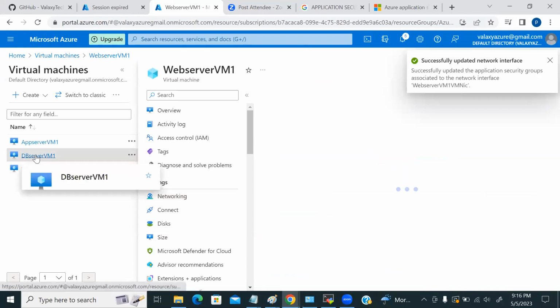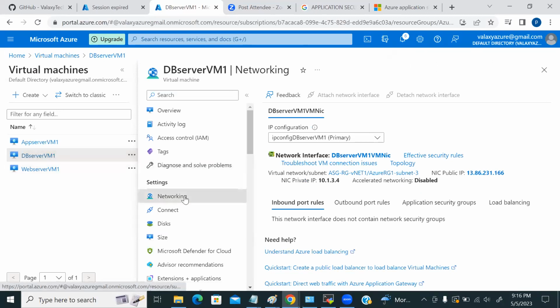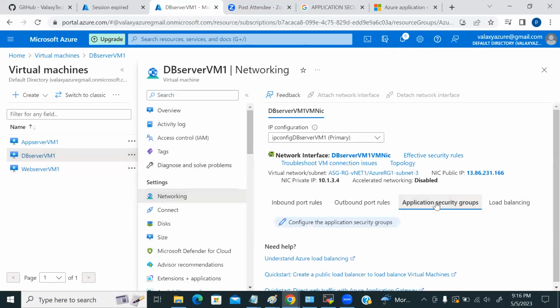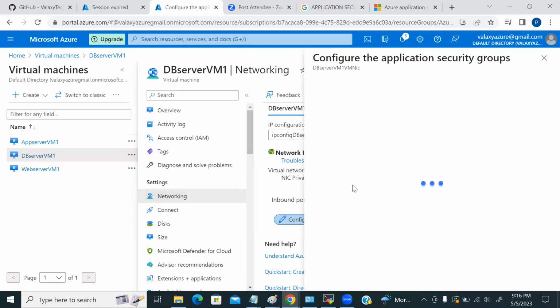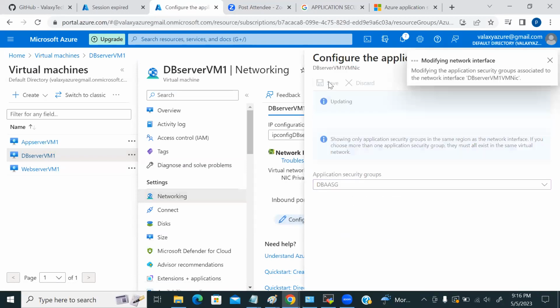Now I'll go to the DB server, same: networking, application security group, configure it, DB, save.